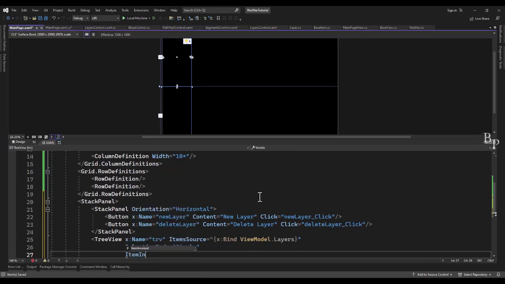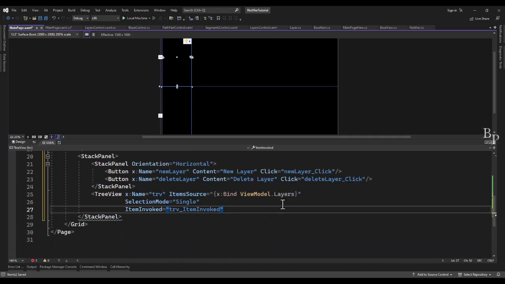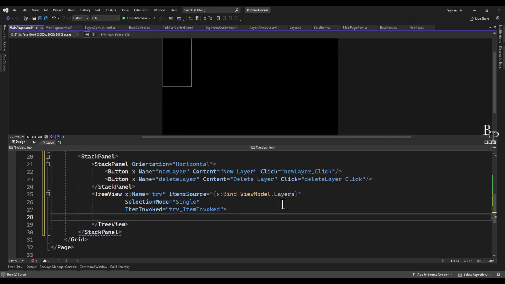Now this is one that gets everyone in trouble on the UWP tree view, right here. ItemInvoked. That is your magical method. You can't bind the selected item on the tree view, but you can set it via ItemInvoked.